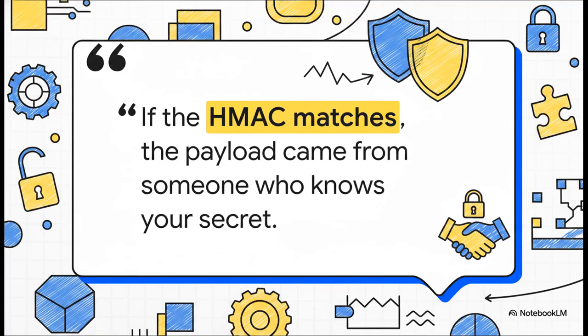When you put all of these pieces together perfectly, you get an incredibly powerful guarantee. If the HMAC matches, the payload came from someone who knows your secret, in this case Razorpay, and it was definitely not modified in transit. It's a mathematical proof of authenticity and integrity, all wrapped into one single elegant mechanism.